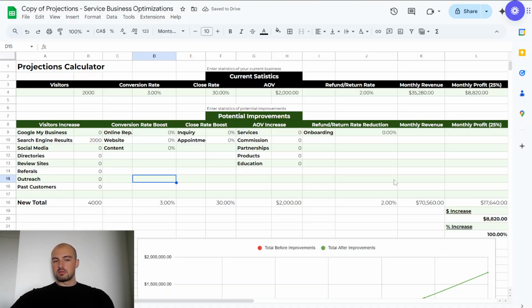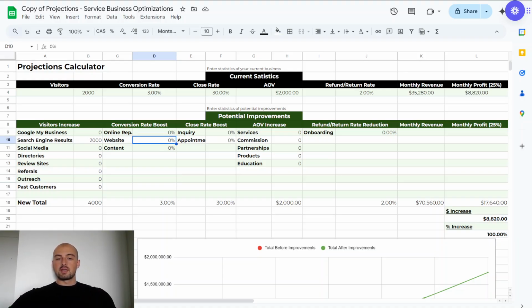So you see how doubling the amount of leads, if everything else stays the same, your conversion rate, your close rate, your average order value, you double the amount of people that come to your business, you double your business, double the amount of profit you're making. Now, the advantage of doing front end SEO and all these SEO optimizations is you might even get a conversion rate boost, because like we were saying, if you're adapting from the title tag to your actual page, and you increase the likelihood that people actually click on your link, now you're getting a conversion rate boost.